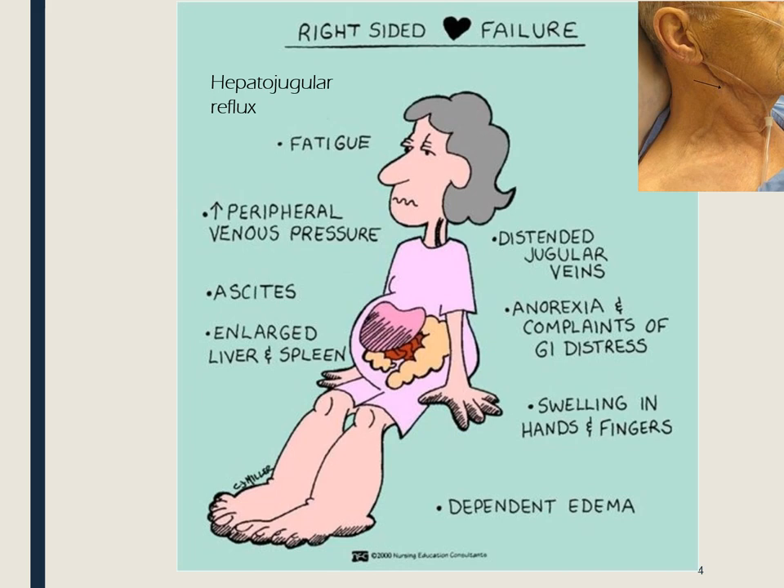When fluids and waste aren't moving like they should up through the heart because the heart is bad, those teeny tiny little holes will get backwashed of fluid into the tissues. Fluid is going to begin to accumulate in any dependent area of the body. Patients aren't going to say 'I have peripheral edema in my dependent areas.' What you're going to hear is: 'My legs are super heavy,' or 'I have rings on my ankles from my socks,' or 'My shoes are too tight, especially at the end of the day.' It is then up to you to push into their shins, back of their ankles, elbows, forearms, and sacrum area to test for edema. Anticipate bilateral edema in all extremities.